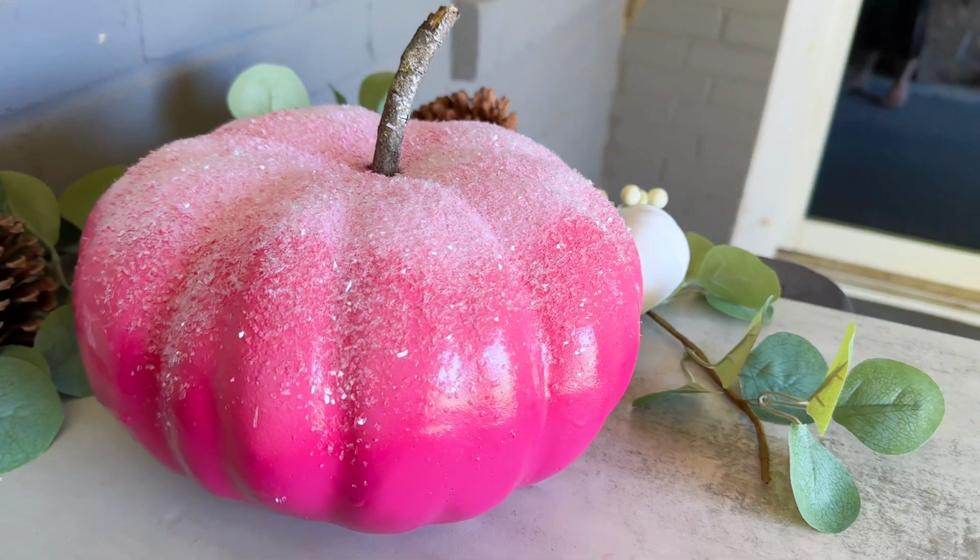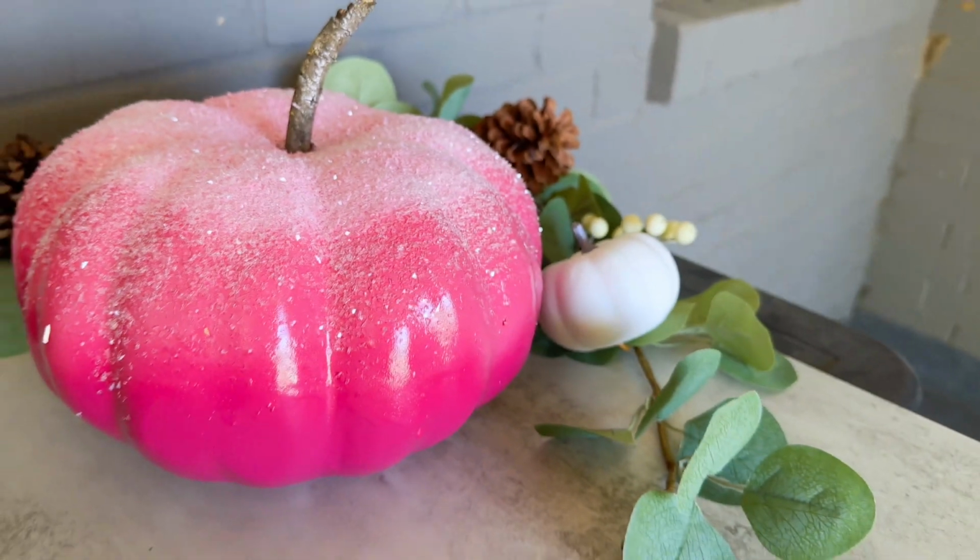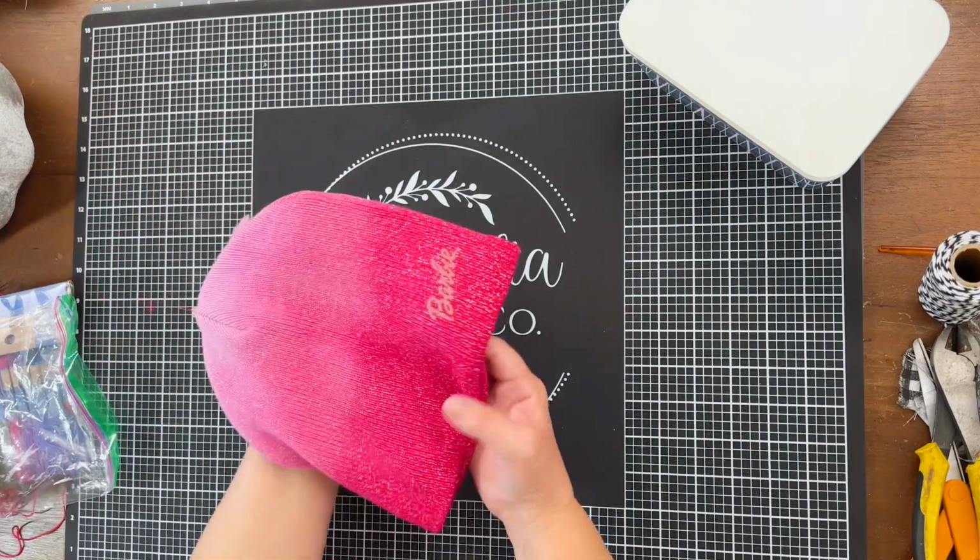I just stuck a little tree stick from the yard in the middle of the pumpkin, and I think it's adorable. Let me know what you think.